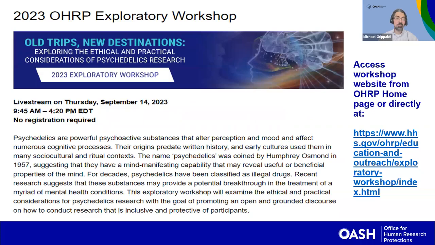I'd like to take a quick couple moments to highlight some upcoming OHRP educational events. If you joined us early, you might have seen that we have this slide rotating, that we have our 6th annual exploratory workshop coming at the end of summer, September 14th. And this year's event is going to explore the ethical and practical considerations for research involving psychedelic substances with human participants. The event's going to be live streamed for free. You don't have to register for one of these events. And you can go to the website to learn more about the different topics to be discussed, as well as the biographies of those being presented. And this is just a really timely topic, right?